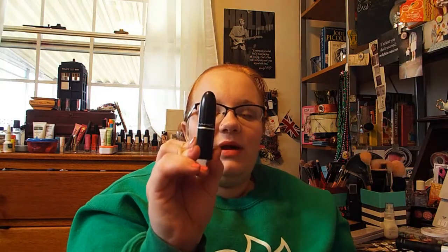Maybe 2 years ago was my very first MAC purchase, and it was this and the lip liner Whirl. And I love this color, and I stopped grabbing for it again. These are things I just stopped grabbing for some reason, because I got excited about other things, and they got pushed to the wayside. But I have this sitting out with my other MAC lipsticks now that are out on my shelf. I only have four, so it's not like I have many to choose from. And yeah, I've really been loving this.